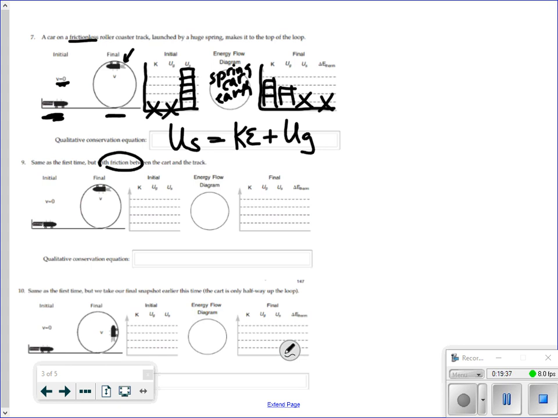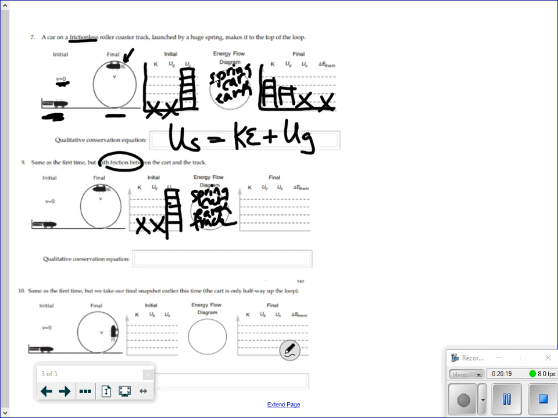So what do you do when you have some friction? Well, as you could probably imagine, you're beginning here. Let's see, we've got our spring, cart or car, the earth, but now we also have the track because of the friction, right? So we've got all of those things in there. At the beginning, it looks very similar. We don't have motion, we don't have height, right? Let me just double check if I've got the right ones here. Yep, UG comes first. And then I have spring energy. So I was thinking maybe because I'm so close to the board and I don't have my glasses on that I couldn't see. I was reversing potential gravitational spring, but I'm not.